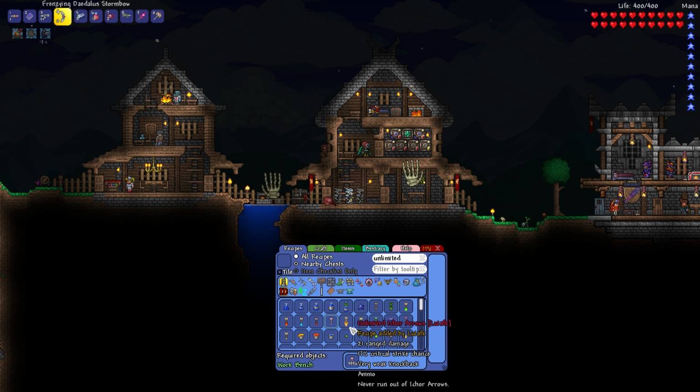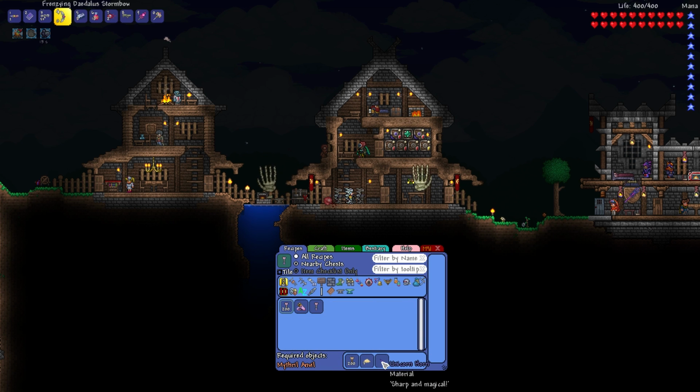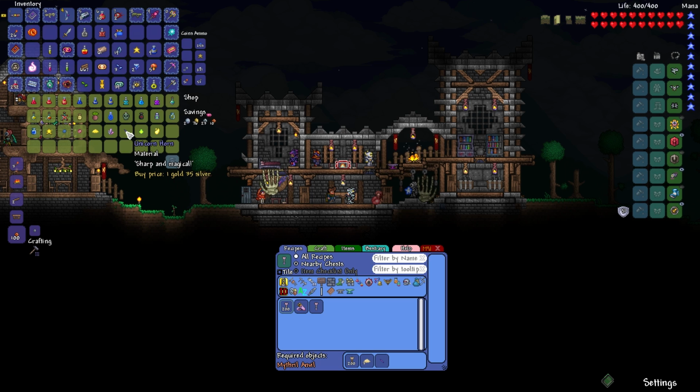I definitely want to use holy arrows, right? But I can't get those yet, because we need pixie dust and unicorn horn. And I don't think I can buy them from any NPC, but I could be wrong. We can.